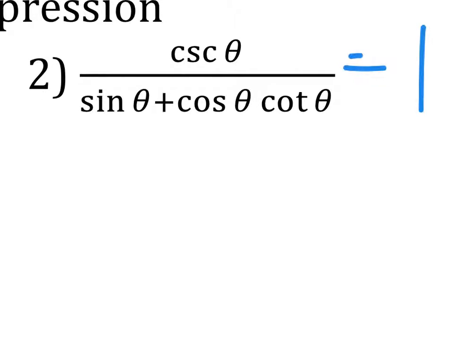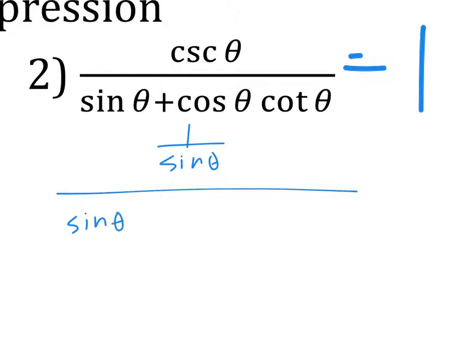Oh, okay, yeah, so change everything to sine and cosine. Okay, so that is 1 over sine over, so when you write a fraction bar, the long one, please make it very clear which one is the long one. Sine does not change. Cosine does not change, and then cotangent becomes cosine over sine. All right, at this point it looks very complicated, but just continue simplifying. Don't write a lot of different steps. Don't separate your numerator, denominator. Just write it all in one go, okay?